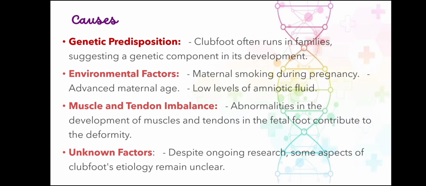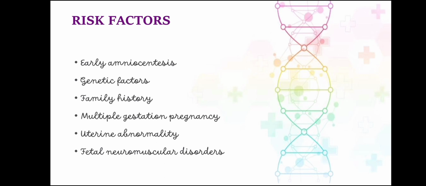So what are the causes of clubfoot? Genetic predisposition. Clubfoot often runs in families, suggesting a genetic component in its development. What are the environmental factors? Maternal smoking during pregnancy, advanced maternal age, low levels of amniotic fluid. What about muscle and tendon imbalance? Abnormalities in the development of muscles and tendons in the fetal foot contribute to the deformity. Unknown factors: despite ongoing research, some aspects of clubfoot etiology remain unclear. Risk factors: early amniocentesis, genetic factors, family history, multiple gestation pregnancy, uterine abnormality, fetal neuromuscular disorders.